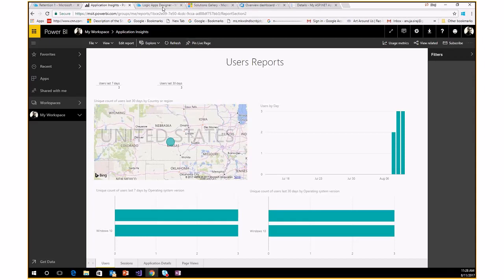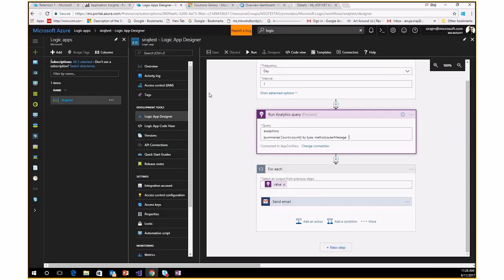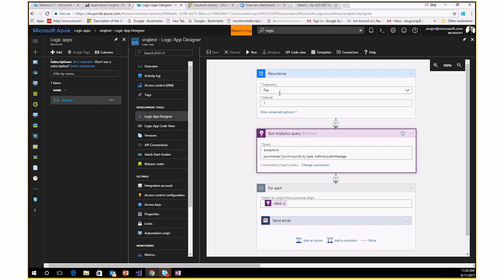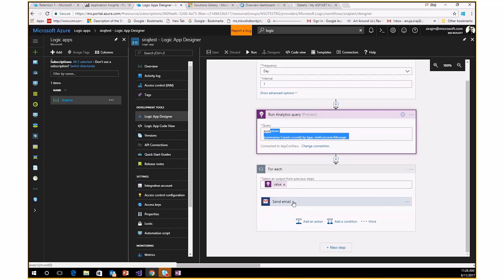The second one, I love this one as well. This was recently launched. What you can do now is hook up your Logic app. As some of you might know, it's like Microsoft Flow, a PaaS-based workflow application with a Visual Designer. Here you can say, integrate with my Application Insight. On the recurrence, I have set up a job that runs once a day. It integrates with my Application Insight, I am querying on exceptions, and for each exception, send me an email. So great connection with the Logic app as well.